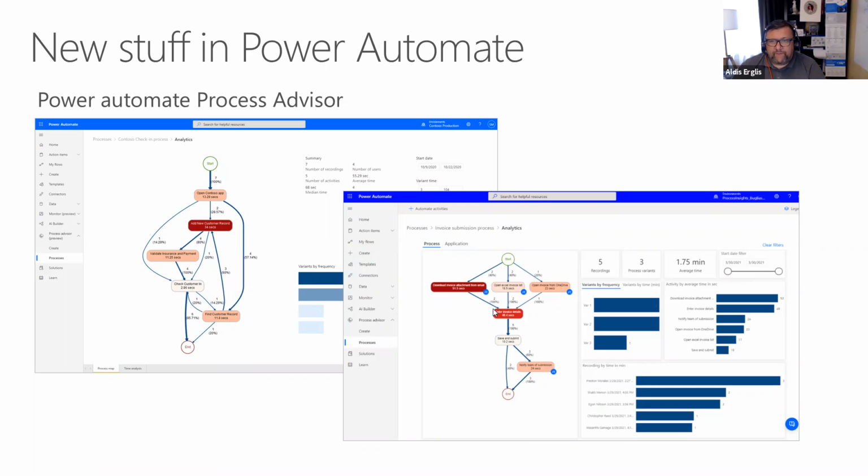You can see a couple of images from the Power Automate Process Advisor. Under Power Automate you can find this Process Advisor. It allows you to record any scenario. Imagine that you are doing anything on your computer, you can record it, and then Power Automate will analyze it and create this nice PERT chart for you, for process capturing and further analysis. I think we will cover it in more detail in some of the next meetups. It's really nice and useful functionality. You can even try it right now. It's not very hard to do.